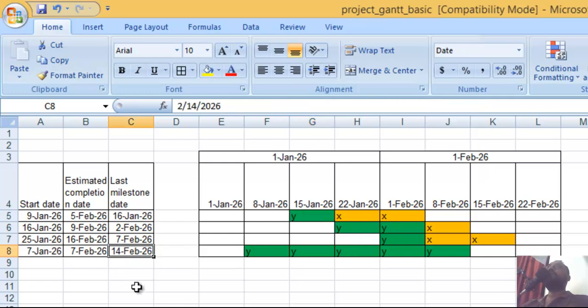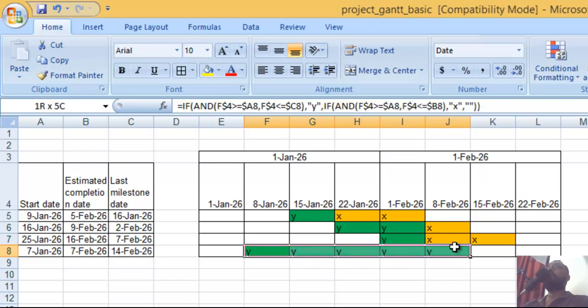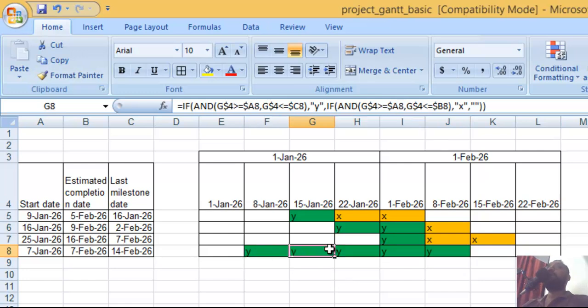For this particular project, my milestone has been achieved on 14th February. That means the project completion date was 7th of February and I am achieving it on 14th of February. That means the project must have been completed, and that is why everything is green here. That means the project is completed, right? Or maybe whatever parameter you have put.